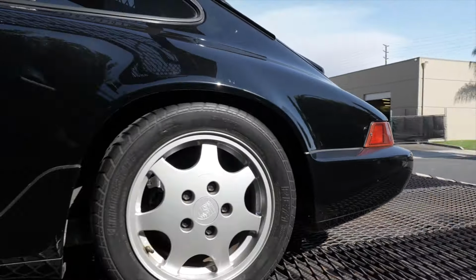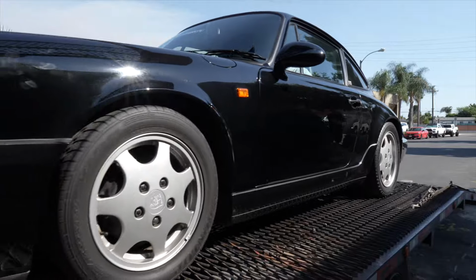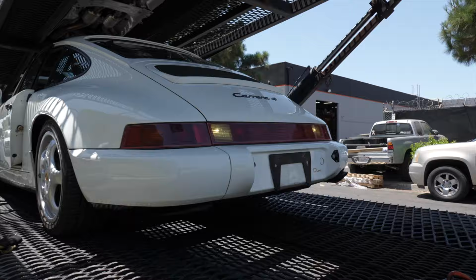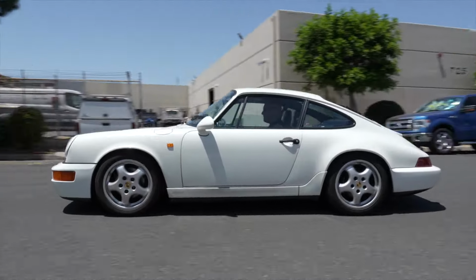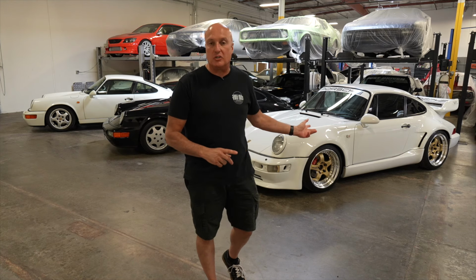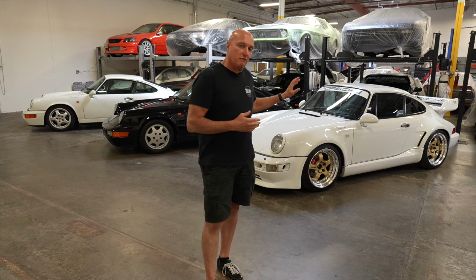As you know, we buy so many cars in Japan. A couple of these cars popped up in the auctions, and we decided to keep our eyes open for 964s. And guess what? We acquired 3. And the 3 we acquired are all beautiful cars, beautifully equipped. One is a C4, one is a C2, and then we have this wide body C2 that we're gonna bring Alex in here in a few minutes to kind of go into the details of this build.